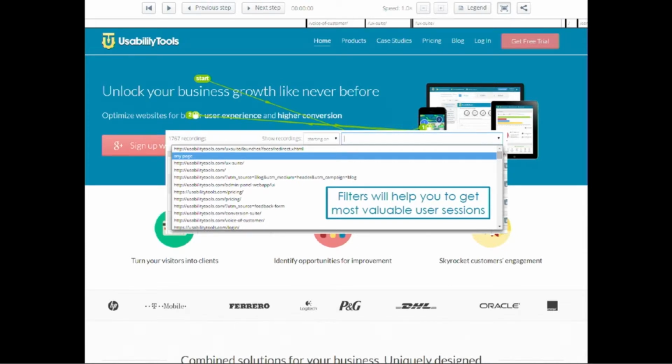So if you are testing or investigating why people are not filling up this form that you are working on, and you know that it's on this page because Google Analytics tells you that so many people are leaving the process on this page, you can get to the recordings that are the most valuable to you, that may contain causes of people's struggle. And those tools, all of them, visual analytics, help you to understand why people are struggling, why people are not behaving the way you designed the web page and you want them to behave.